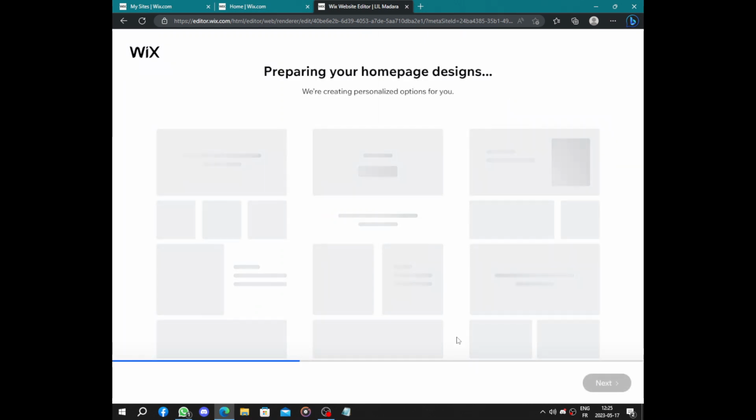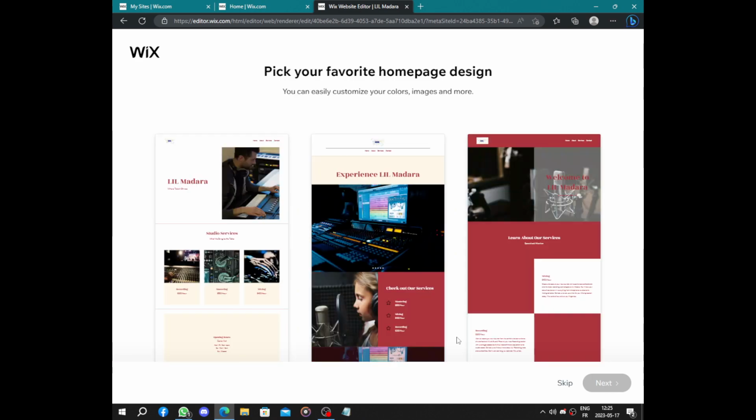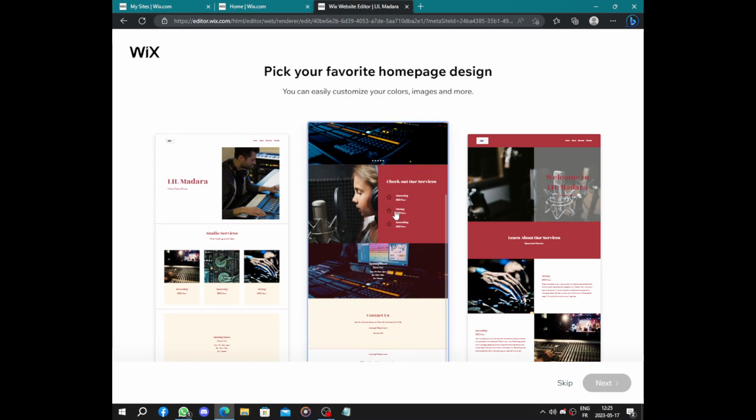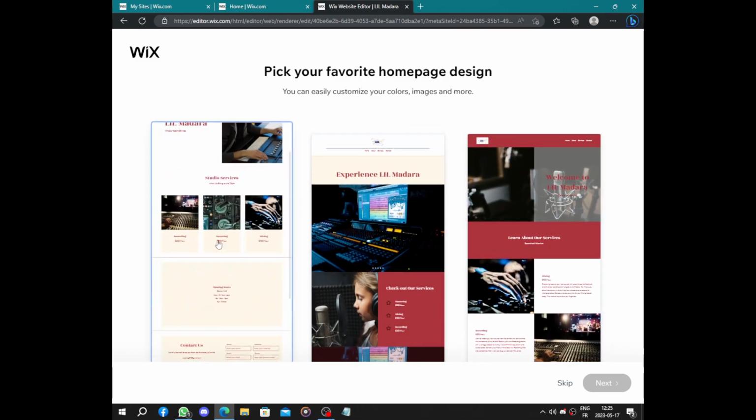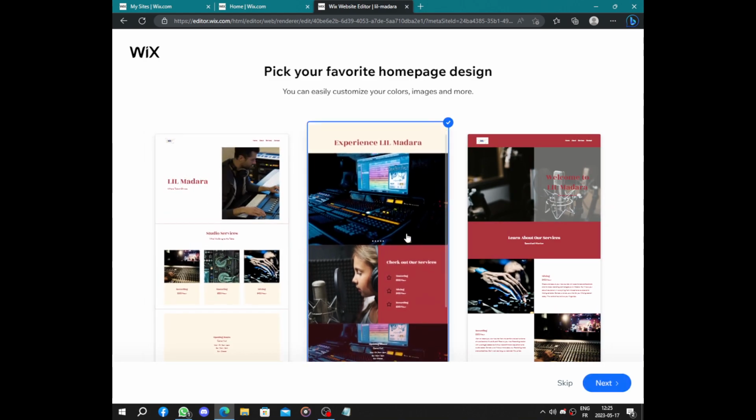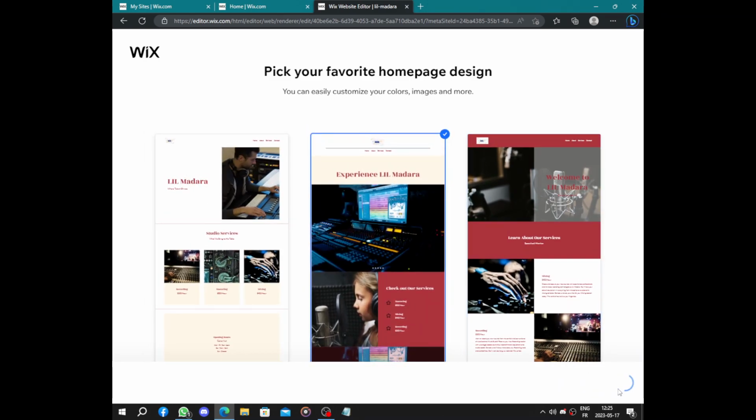Next, they will give us 3 examples of homepage and you will choose one to continue with. Here, we have this one, and this one, and this one, and of course you're gonna choose the one in the middle.